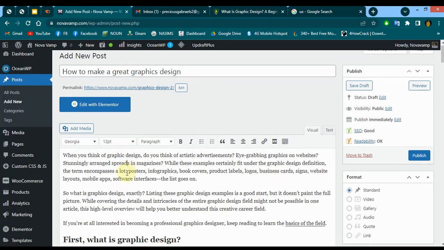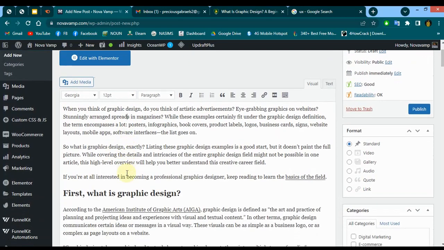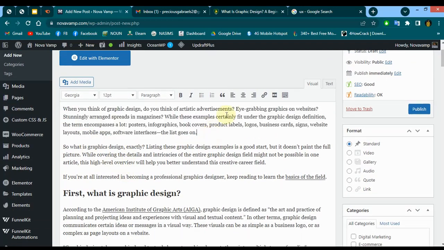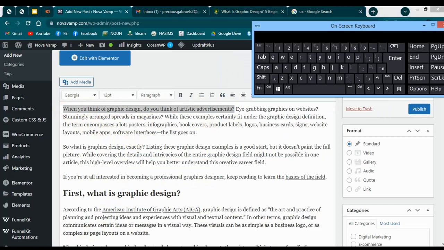Next is the first sentence of the first paragraph of your post. This is the first paragraph, so we must include it there, and also in the first sentence. This is the first sentence of this post, so I will include it in the first sentence.